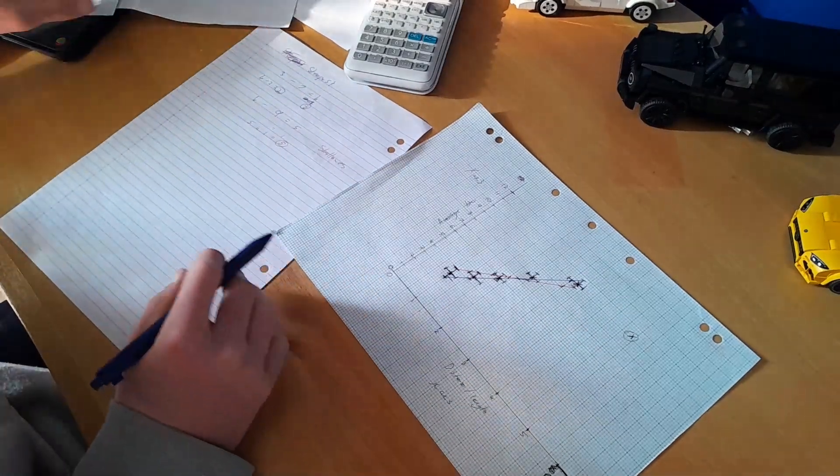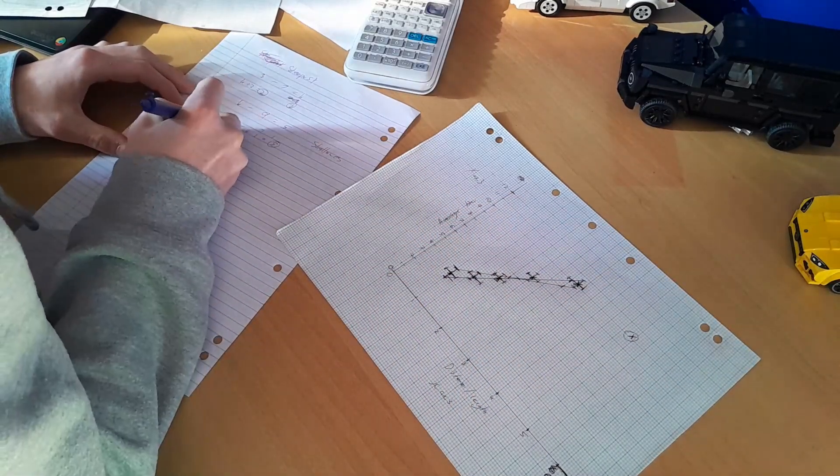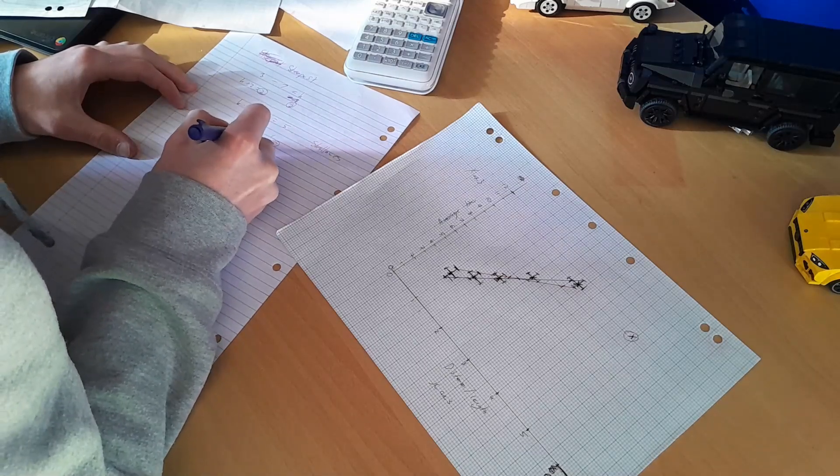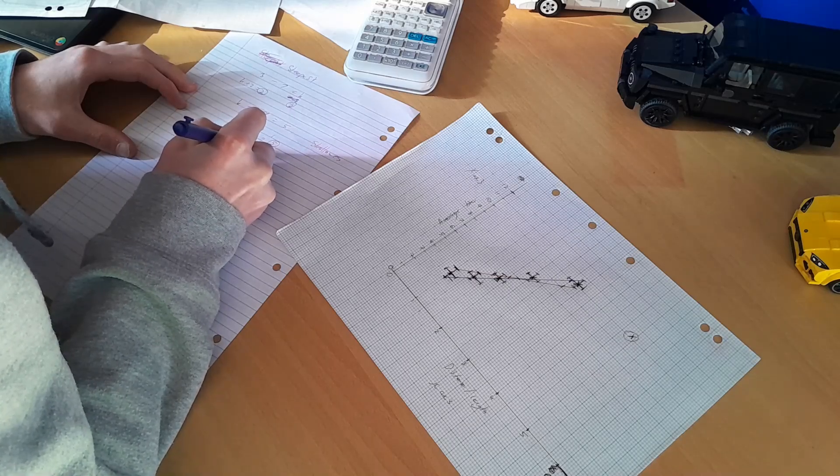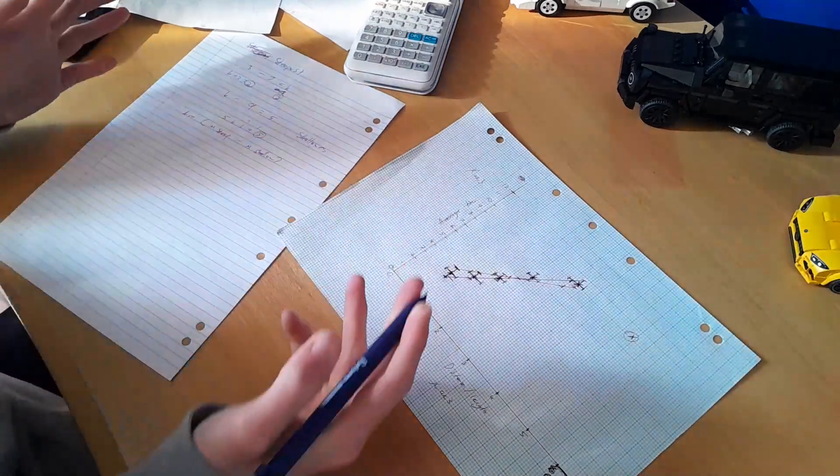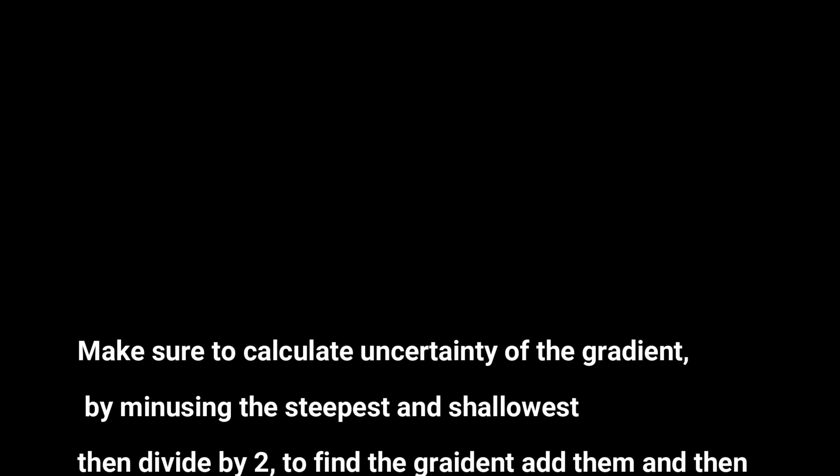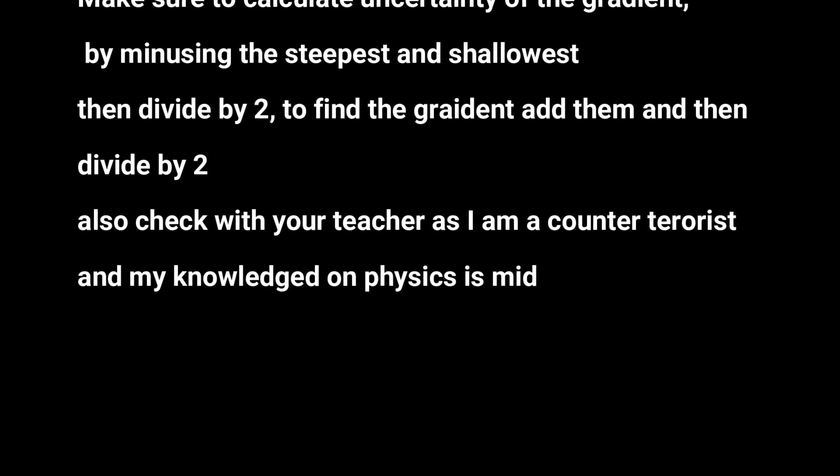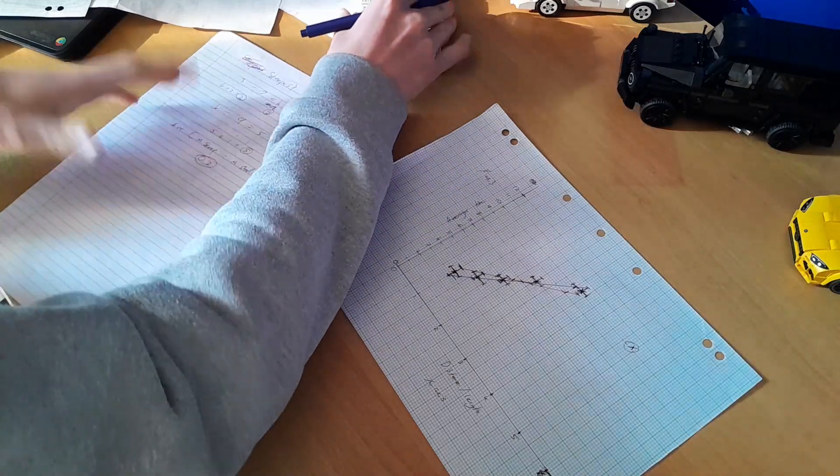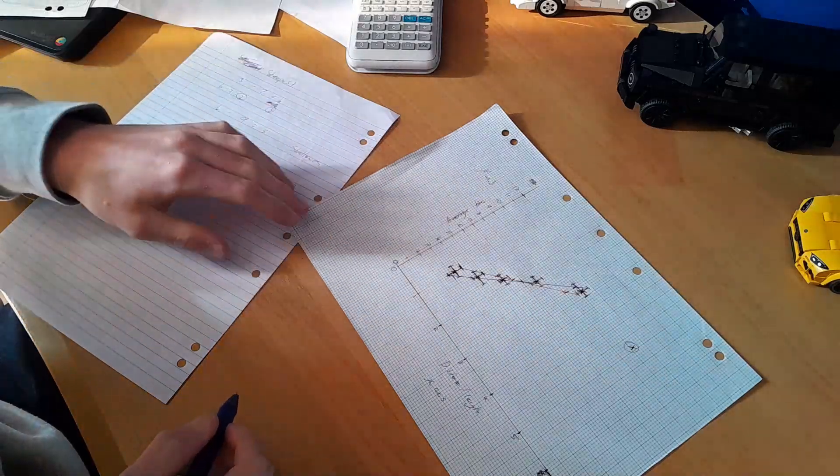Now, the equation we chucked that into to find the best fit line to put through the graph is, basically it looks like this. So uncertainty m, uncertainty m equals m steep minus m shallow. And if that sounds complicated, it's not really complicated. It's just the steepest gradient minus the shallowest. So it's just 0.2. This is all the correct process, but you should get a different number to 0.2 with your results. So that's 0.2. That's the best fit gradient to go through there.